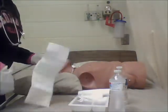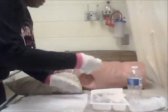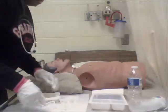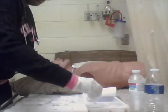I'll go ahead and pull out my trach equipment. Okay, I'm going to pour sterile water in one side of the trach, and then hydrogen peroxide and sterile water mix. Go ahead and place some of my Q-tips in the sterile water and some in the mixture. I'm going to get a piece of gauze, dip it in the hydrogen peroxide sterile water mixture.